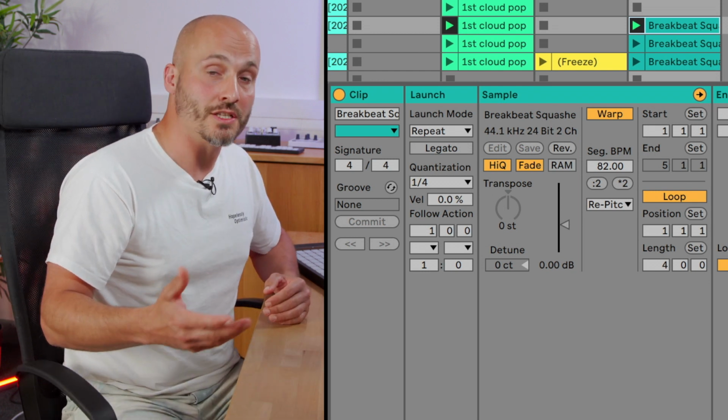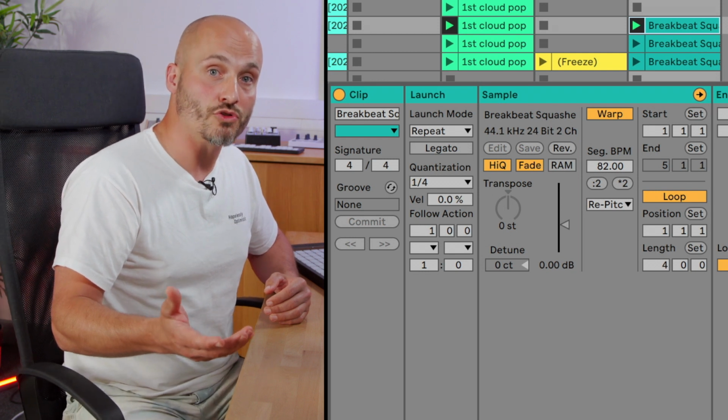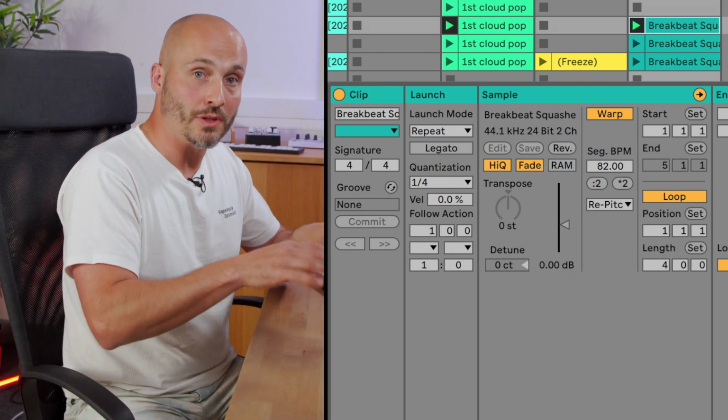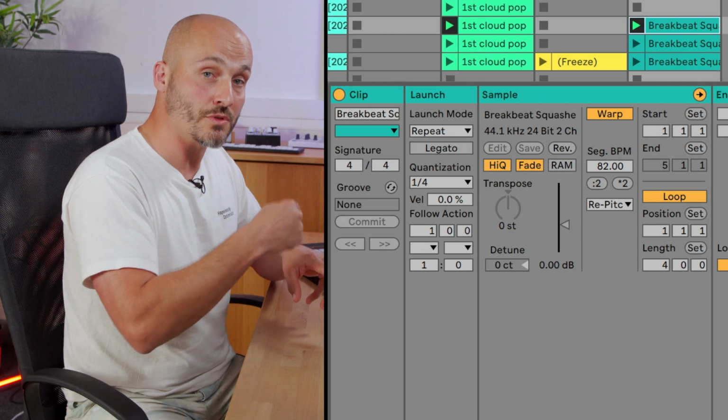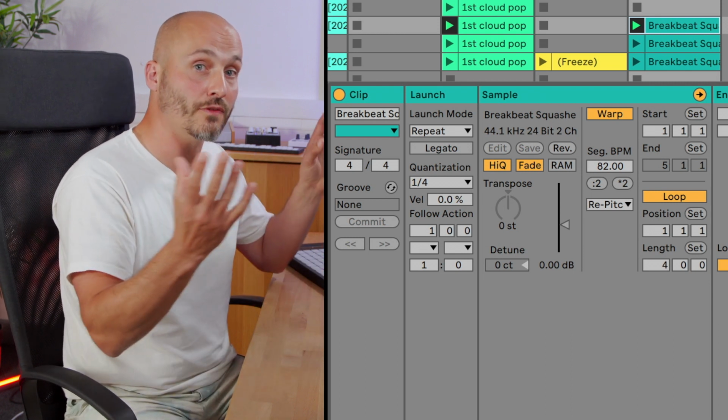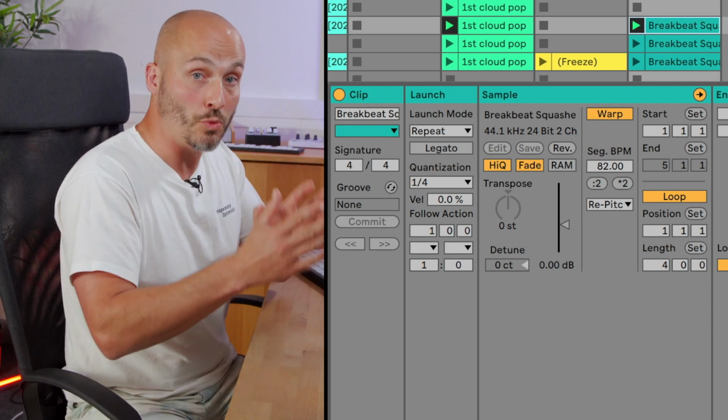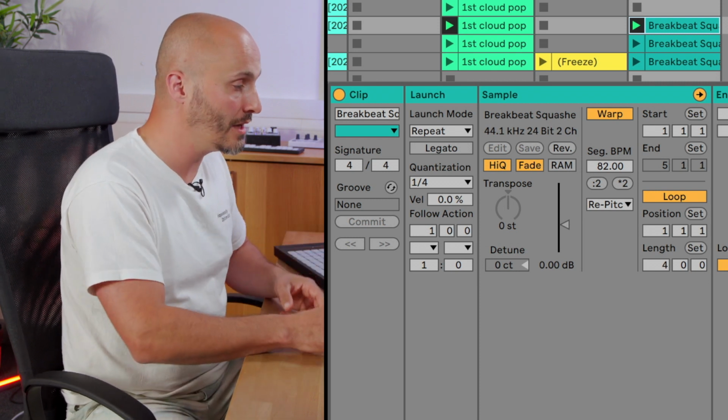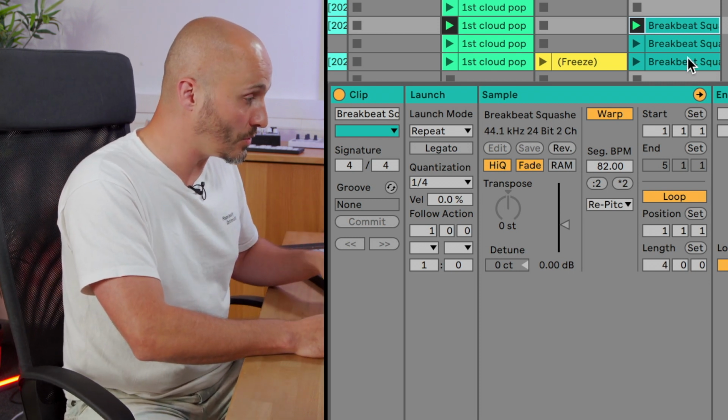If anyone DJs, you might know it as a slip mode on a DJ controller, where even if you play and manipulate with loops, the actual playback of the original song is continuing. So when you take your hands off the looping function, it jumps back to where it would have been had you not intervened. So I'm doing something similar to that, but with audio clips instead.